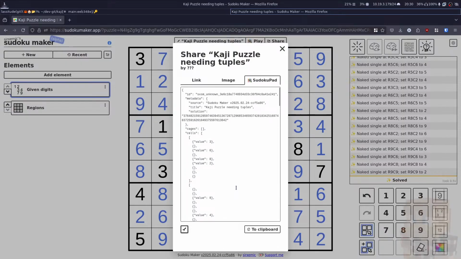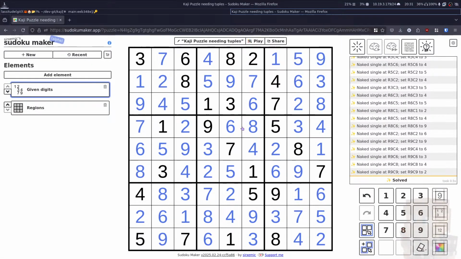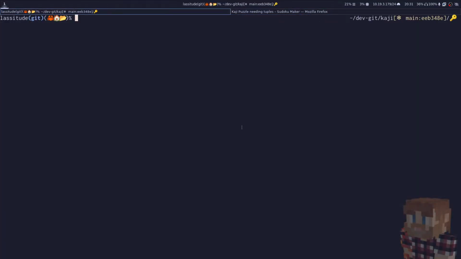And what I'm hoping that we'll be able to do is to use this and then deserialize this JSON into a data structure that we can then use to drive the puzzle builder. But we're not going to get there yet. What I want to do first is improve the project.